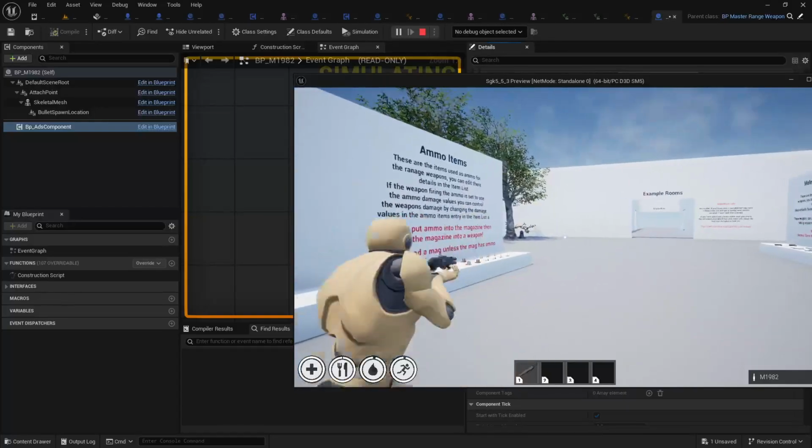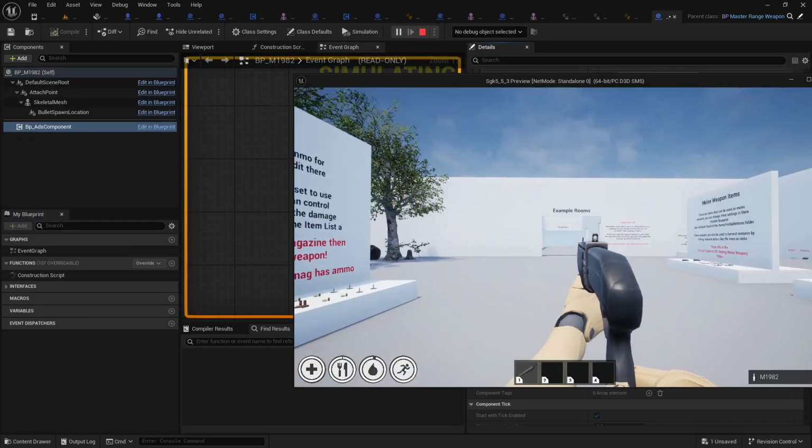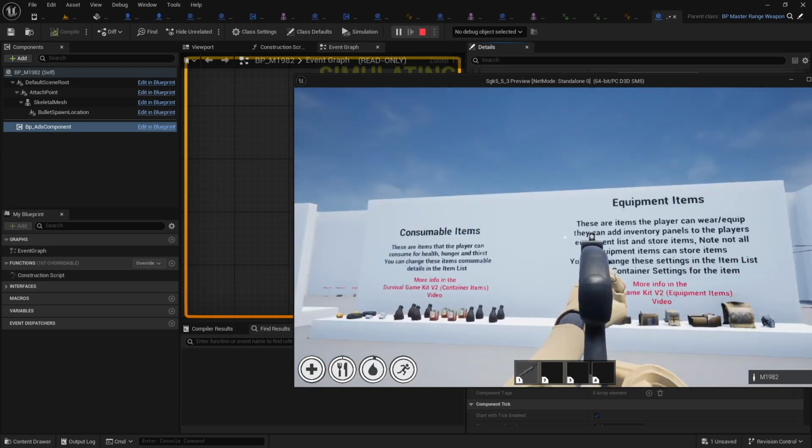So as you can see, it kinda looks not really bad.